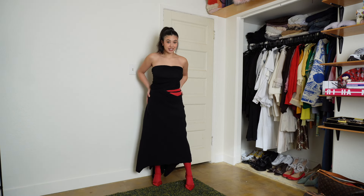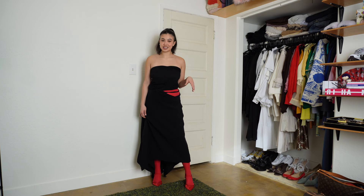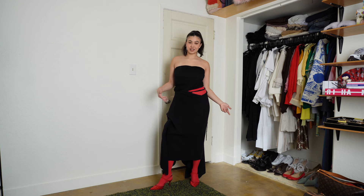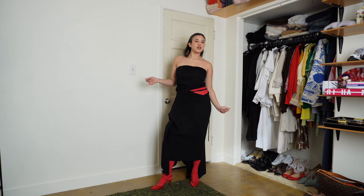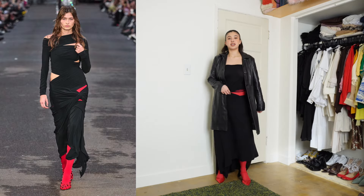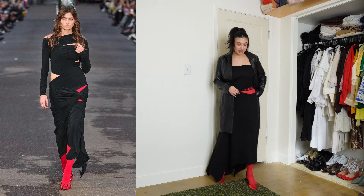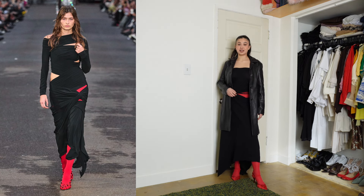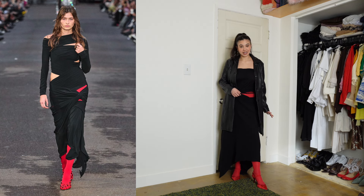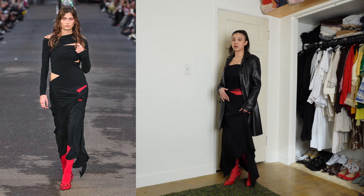It's all kind of just tucked in on the sides and the back, so it's not super practical, but I can put a jacket over it and I feel like that's still the Attico vibe. I think this is as close as I can get — I'm not mad about how this turned out. I really had to get creative with this one and I think this is bomb.